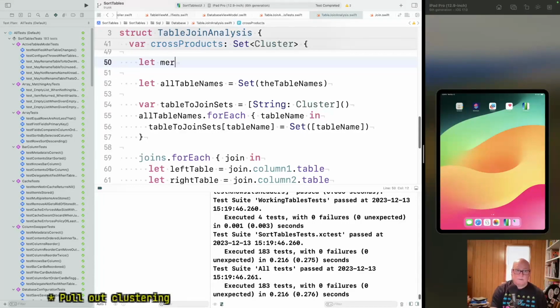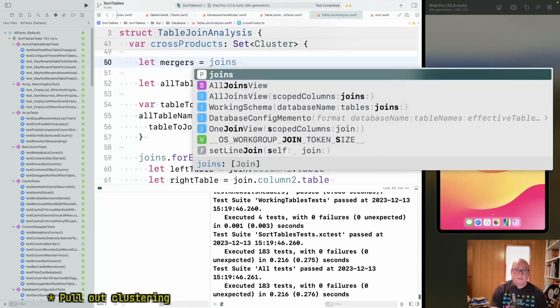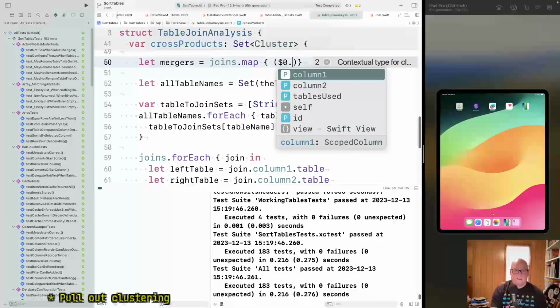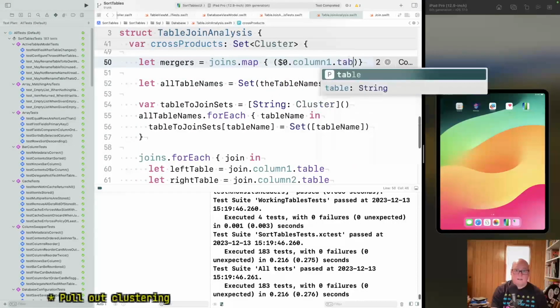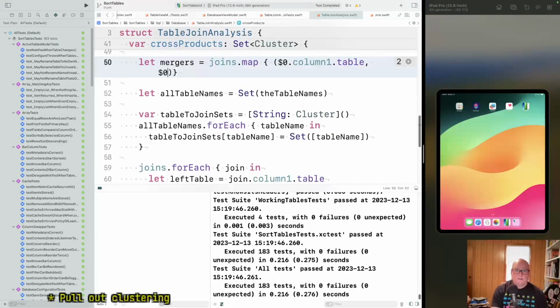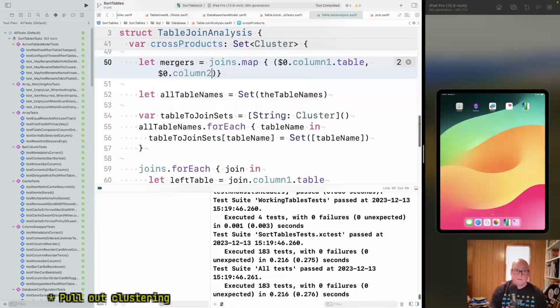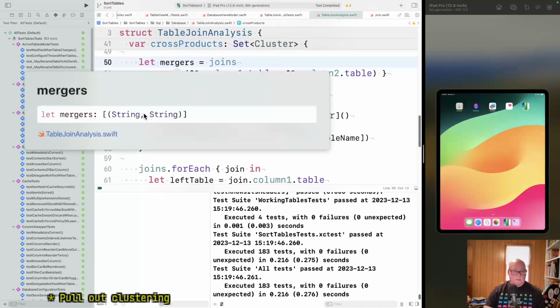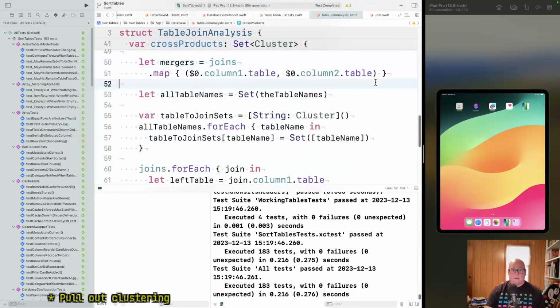Mergers. Let mergers equal joins dot map, and then let's do $0 dot column 1 dot table with $0 dot column 2 dot table. Okay, now this should be a pair of strings, right, a sequence of a pair of strings.